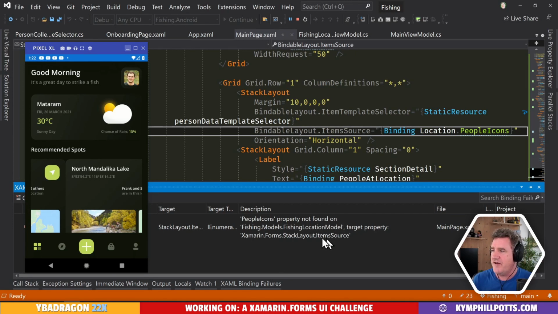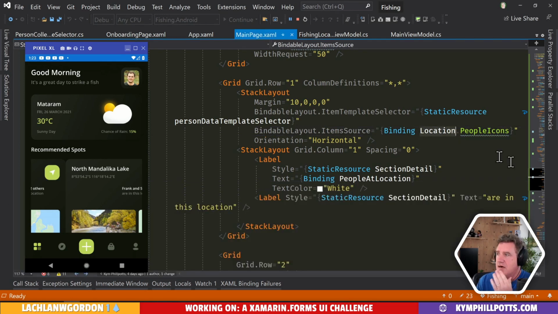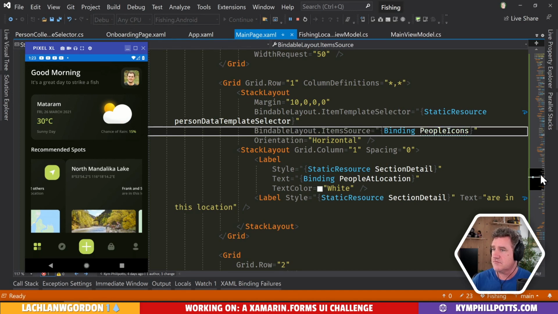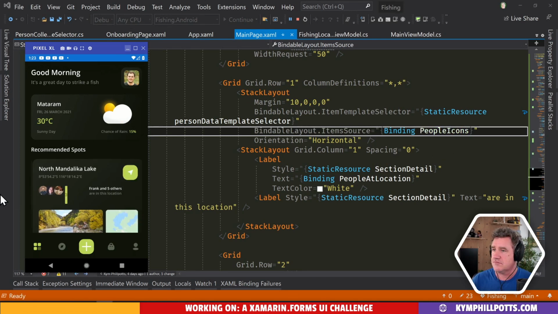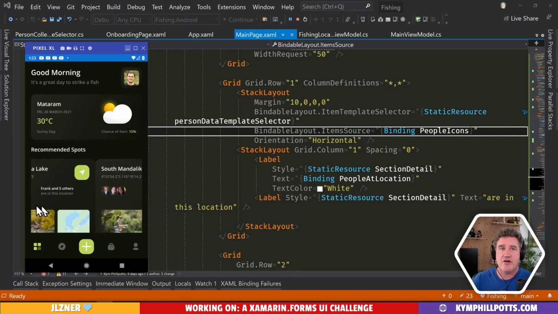People icons not found on fishing location model. Oh. Yeah. All right. Hey, look.